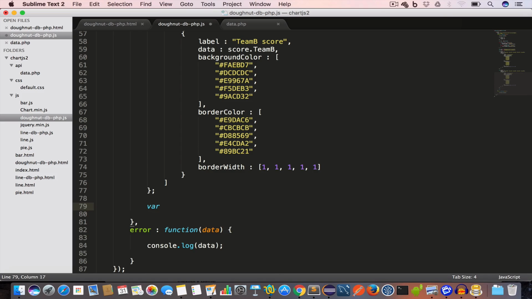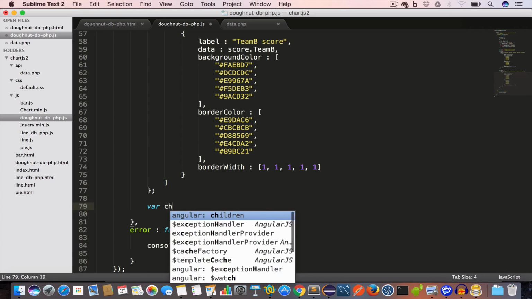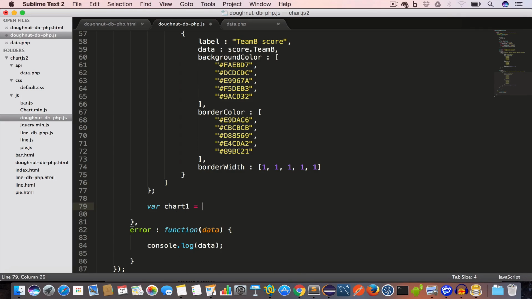So for the first chart, we'll create a variable var chart1, and we'll instantiate the class Chart. It takes 2 parameters. The first is ctx1, that is the canvas.